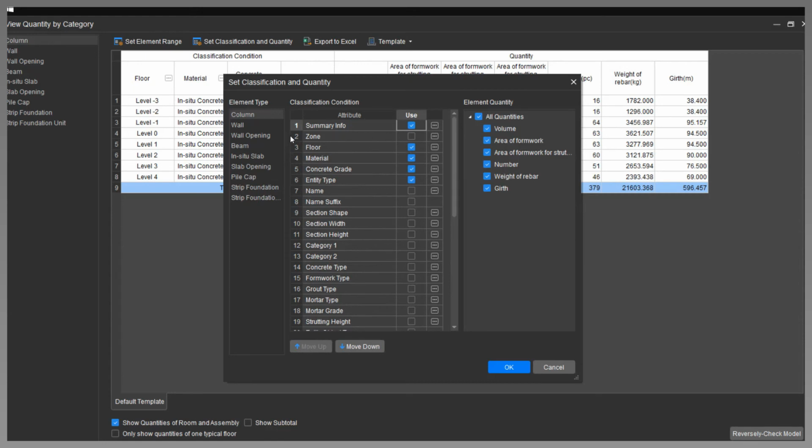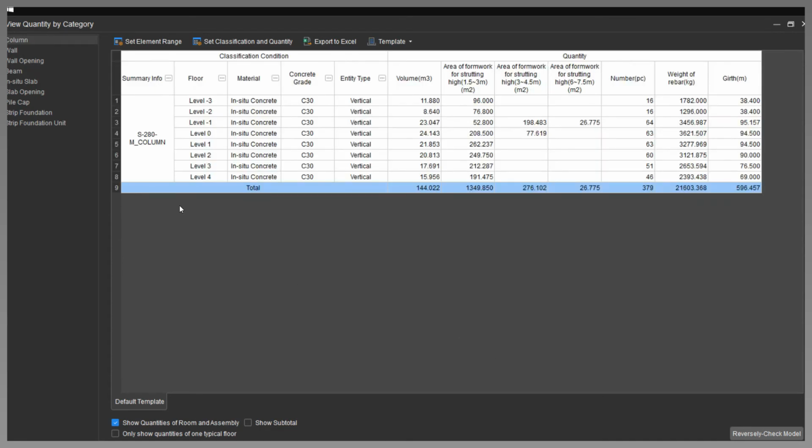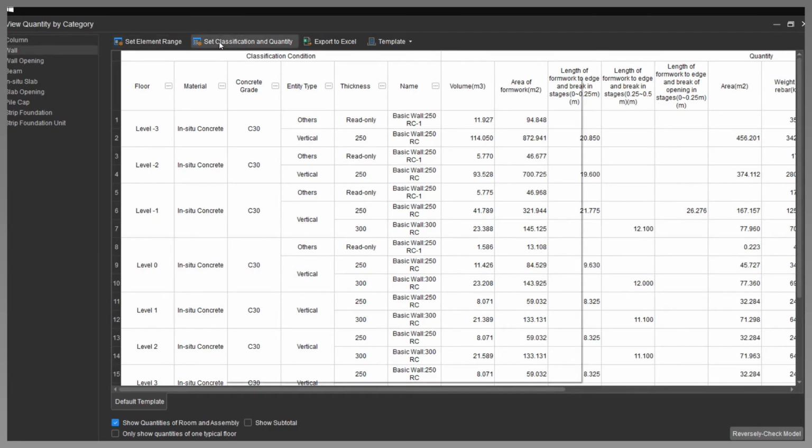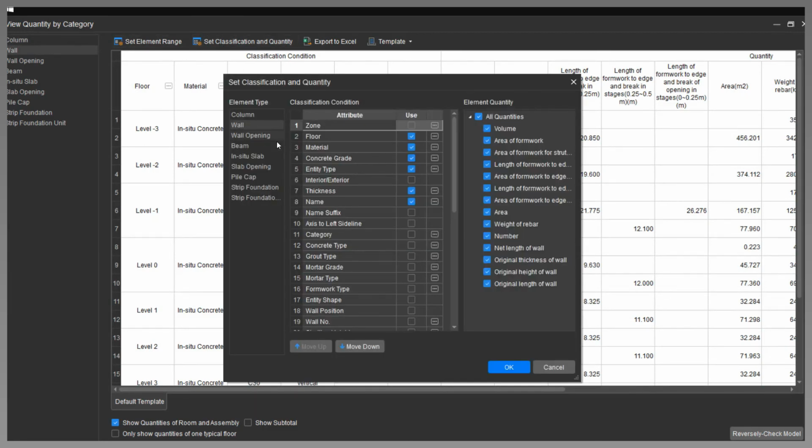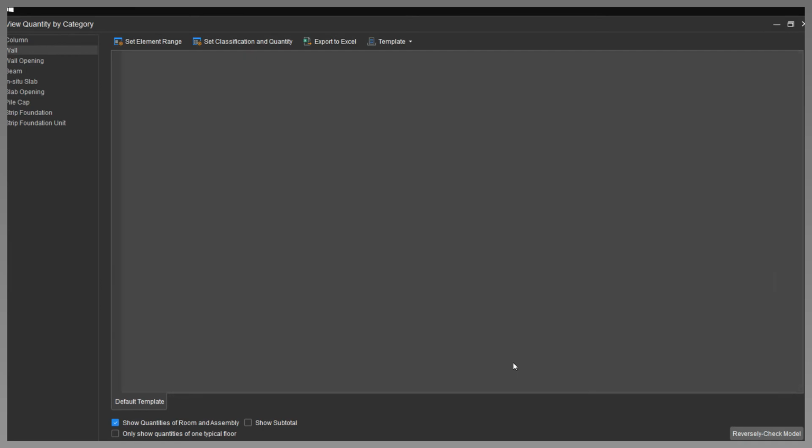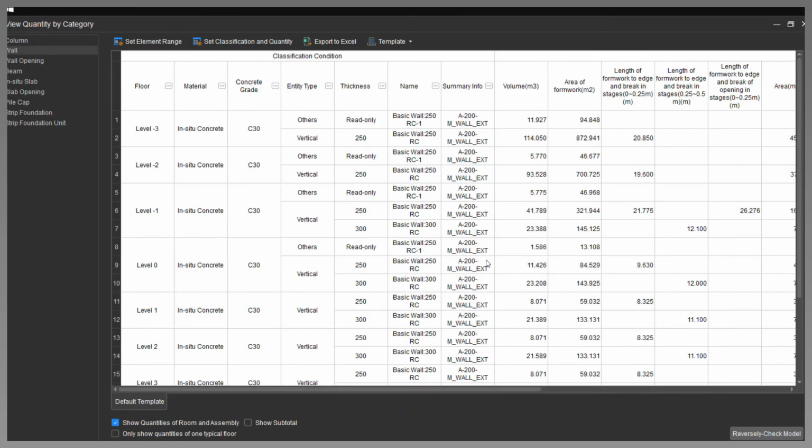Now I'm just prioritizing it so it can be part of the report, and this can be used in any manner to get the right output. Again, I can do the same thing for the wall as well. So we only have one type of wall which has come through.